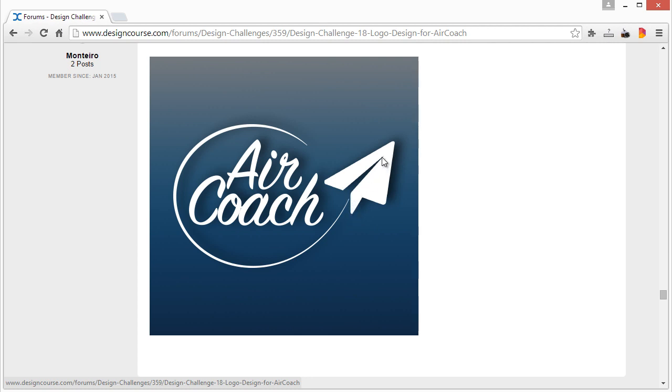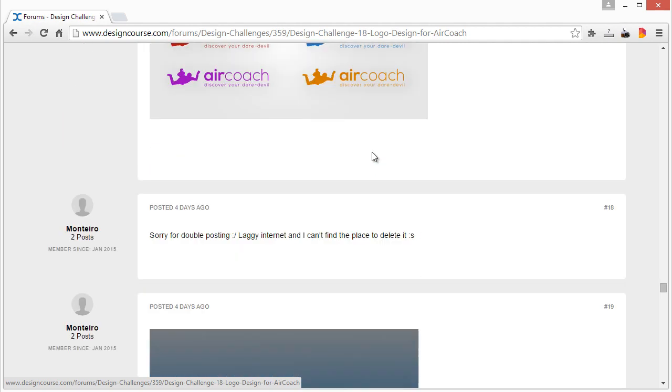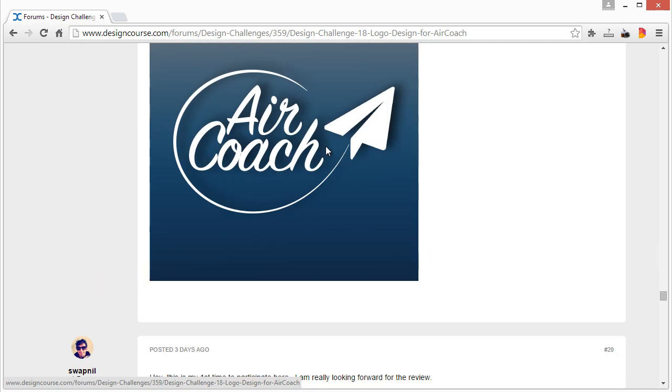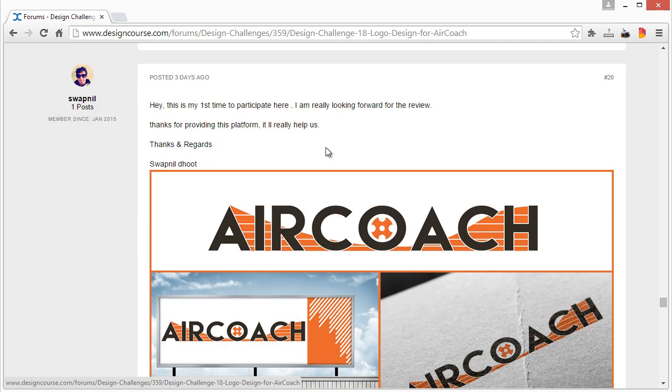But other than that, try to remember not to use these drop shadows, these soft shadows, because it's just overdone. And the gradient with a gray going to a dark blue doesn't really look good either. So just try to stick to keeping it simple like these displays here. That will only help. All right, but thanks for the entry. All right, so we have down here, we're moving along.